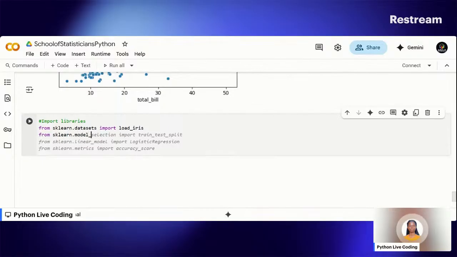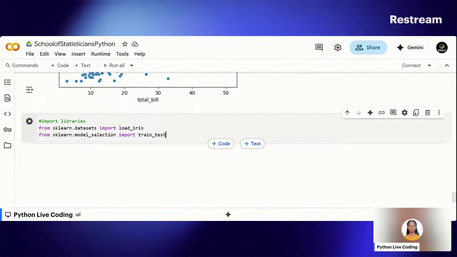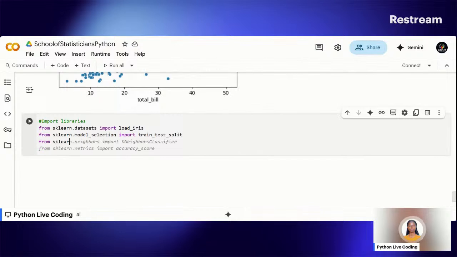So we are having from sklearn model selection import train_test_split, and we're going to be deeper into this because we are going to have train data set and also the test data set.